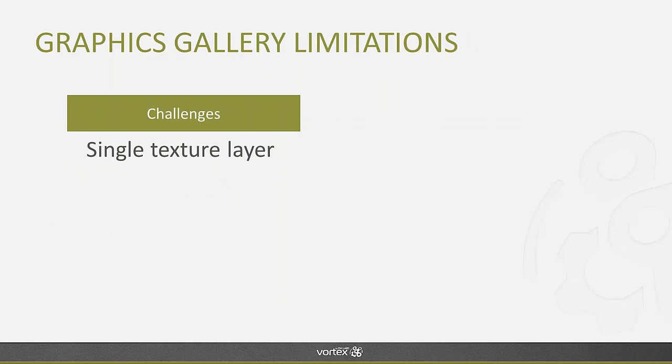There were a few key limitations. First is that you had a single texture layer per channel, which means that you could not layer multiple textures on top of one another. You also had access to a single UV set per texture. So if you wanted to reuse a texture, you could not use different UV sets, which meant you had to load it twice. You could not apply masks. Obviously, if you can only apply a single texture layer, then masks are not as useful, but still, it means that you could not use textures and decide which parts were displayed and which parts were hidden.